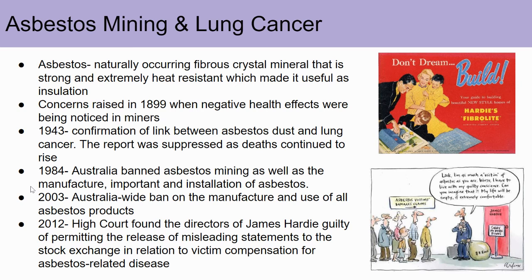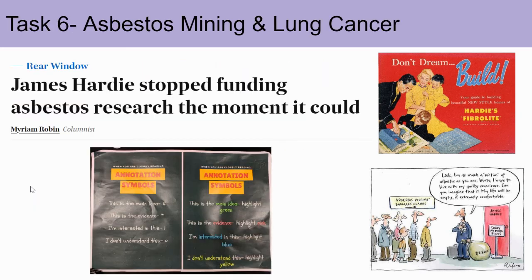So, in fact, there was a big lawsuit trying to get some compensation for people who suffered lung cancer as a result of asbestos and not being informed of the risk when they were building. And so we're going to be looking at this article here in Task 6. So James Hardie stopped funding asbestos research the moment it could. There was a time when they were supporting the compensation claims, but then when the legal requirement of that ran out, James Hardie in fact stopped supporting that foundation to support people.